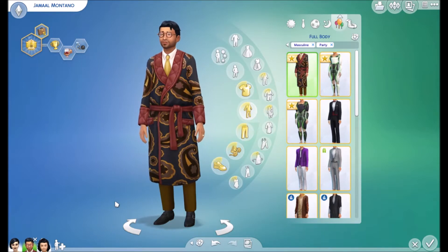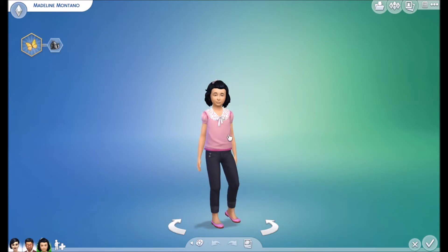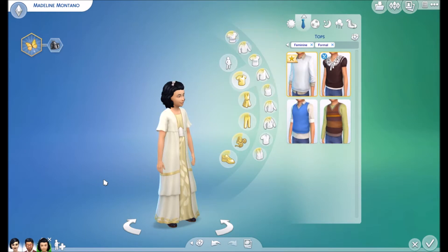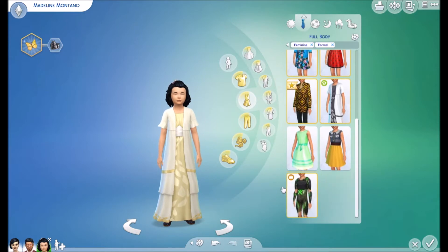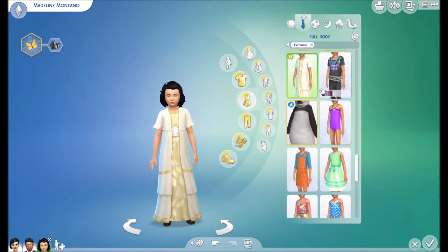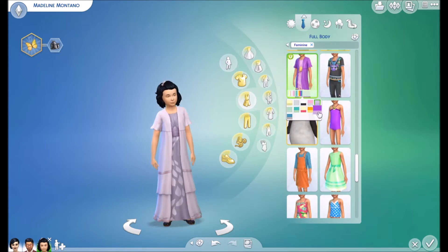All these designs are obviously available in different colours, but just to save time I've included some basic ones today. This is Madeline — she's going to be my little monster because she's going to be getting her hands in all the makeup. This is the dress included for children and it's so cute. There are heaps of different colours, so I'll just flick through some of them.